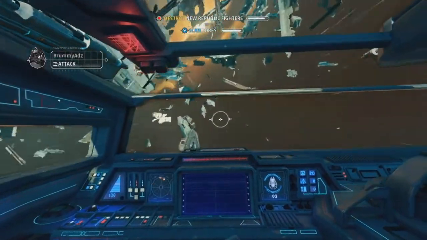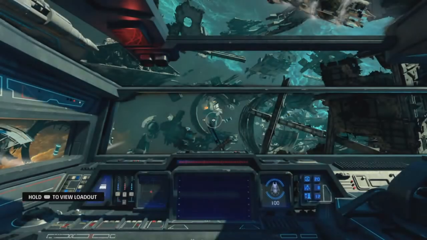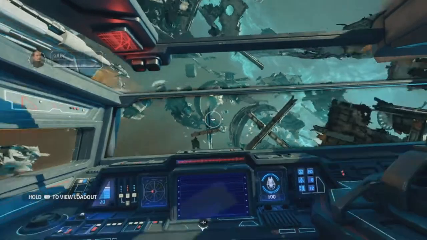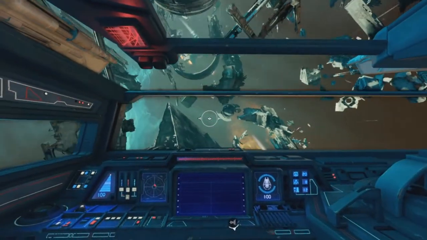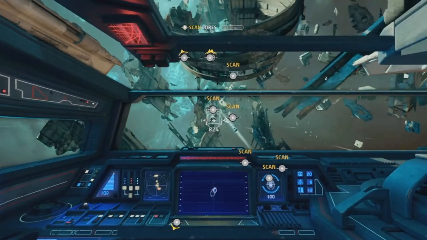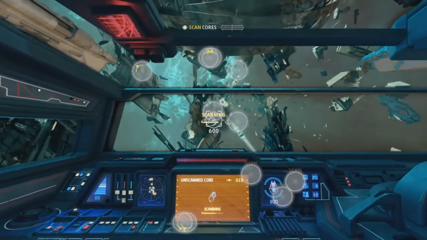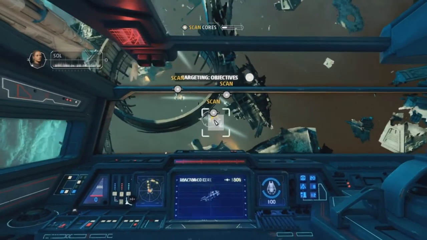You see it? Take it out. Oh! We'll be ready for them. Titan 3, scan more cores. We don't have much time to rearm our minefield. We're with you. We can use that one.